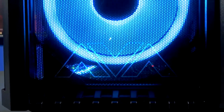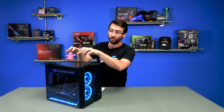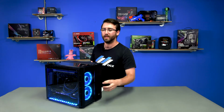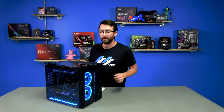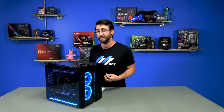So notice the 3 tempered glass panels, different from the Carbide Air 240 where they were the mesh design. The front was more of a plastic combined with mesh, and the side panels were just your typical acrylic side panels with the metal cutout. Corsair went crazy with this one, and this is the reason why we chose this kind of case, because we really liked the design that it added.